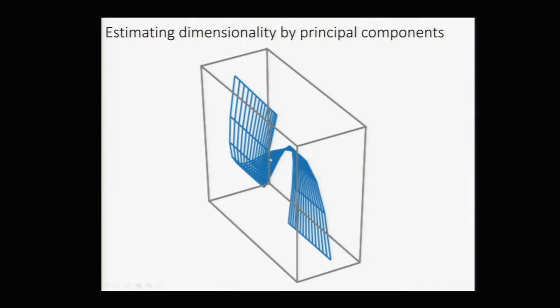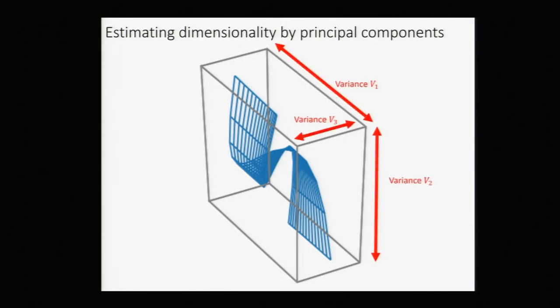And what principal component analysis does is, by measuring variances, it measures the dimensions of the sides of the cube. So the sides of these cubes, this would be variance 1 of the principal component, variance 2, variance 3, etc. If these now go to 0, and with cross-validation they really would go to 0, after a certain point, that means that the neural code is in a flat subspace. But if they don't ever go to 0, that means it's in a high-dimensional subspace.